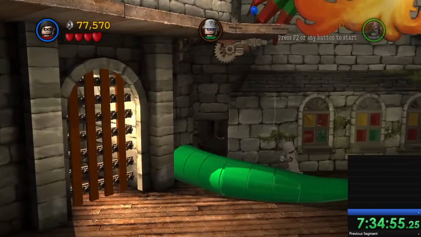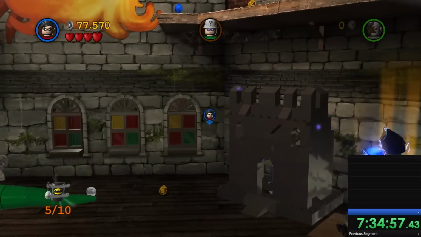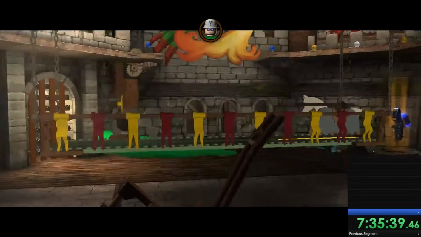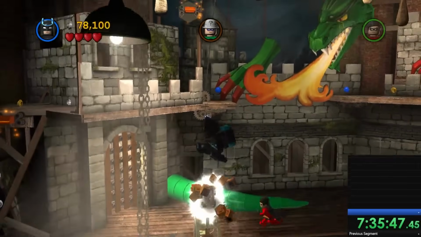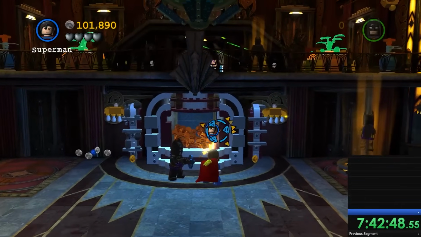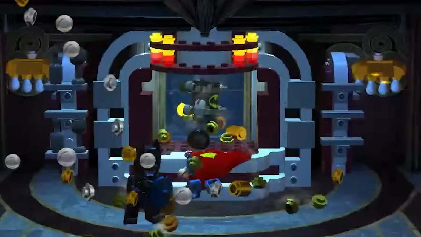The 5th we find behind here, which I somehow missed on my first run through of the game, and the 6th by using Lex's gun on this thing, which brought down a little horse ride from the sky, and after riding it all the way to the end, the mini kit spawns above us. The 7th is found by using Batman's batsuit to destroy this glass, and then using Superman's heat vision to destroy this coin, which spawns in the mini kit.